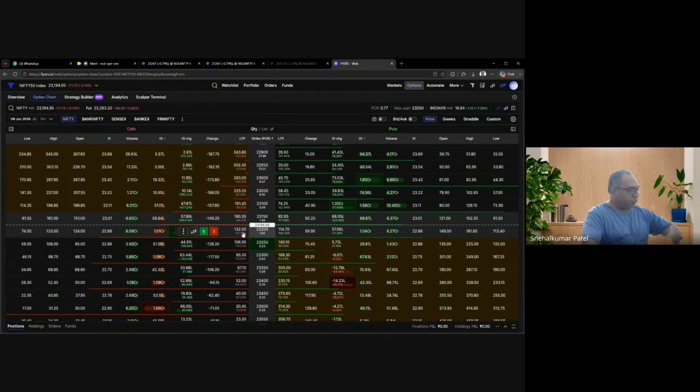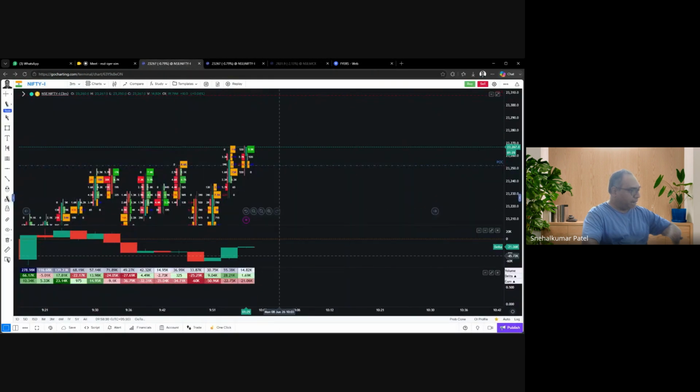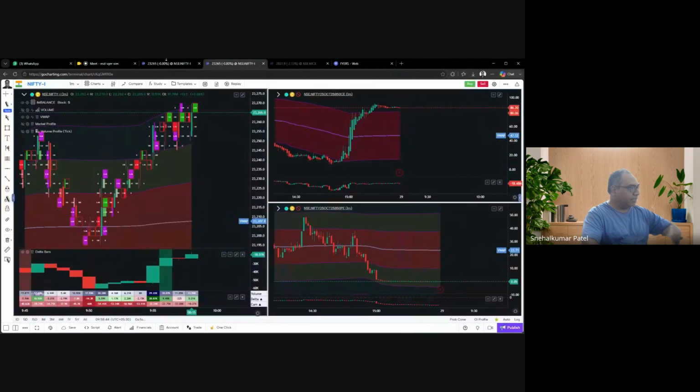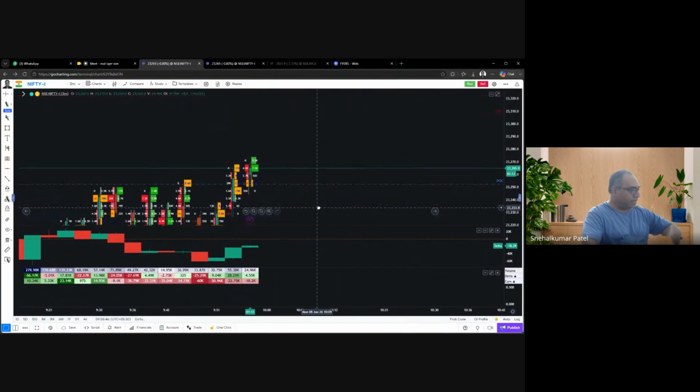Price has again come to 130, 133. Now we can say that buyers have dominated. If you look at the delta, it started becoming positive. The number is increasing. Now, let's say we take a trade around the same price, let's say 134. Now let's see what happens to that price. This momentum should sustain. And the price has closed above this level, so ideally it should sustain. And the price should go towards at least 300.